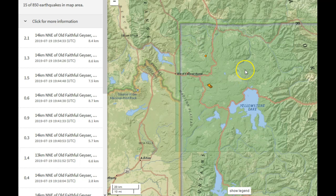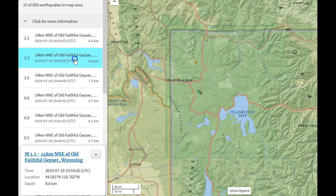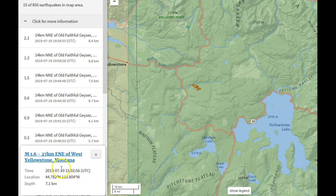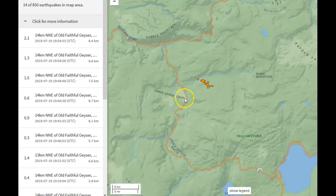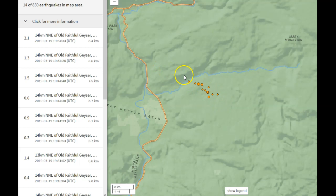Over here at Yellowstone Caldera in northwest Wyoming, it's been pretty boring lately, but today finally we had a somewhat interesting earthquake swarm, with the largest being the most recent 2.1 at 8.4 kilometers in depth. None of these were reportedly felt. We did see one of the earthquakes struck far to the north — Norris is right here — just right near seismic station YHH, a 1.6 at 7.1 kilometers in depth. But right down here near the lower geyser basin, notice we did see a somewhat interesting swarm on a linear path from about east-southeast to about west-northwest in this diagonal formation right here.